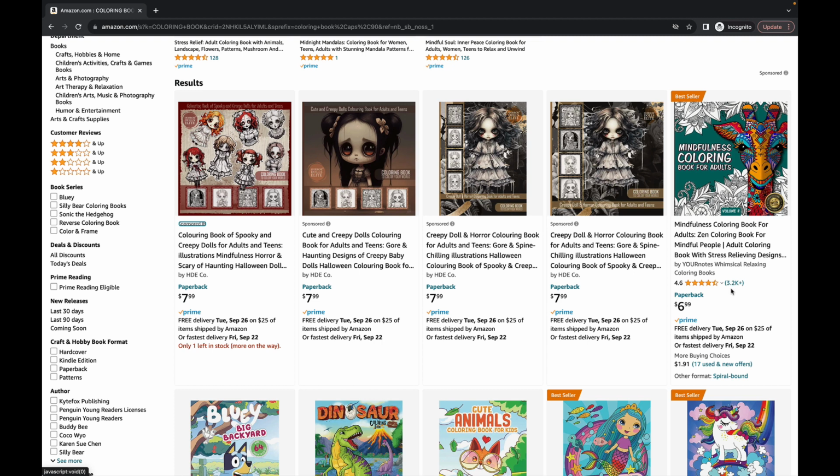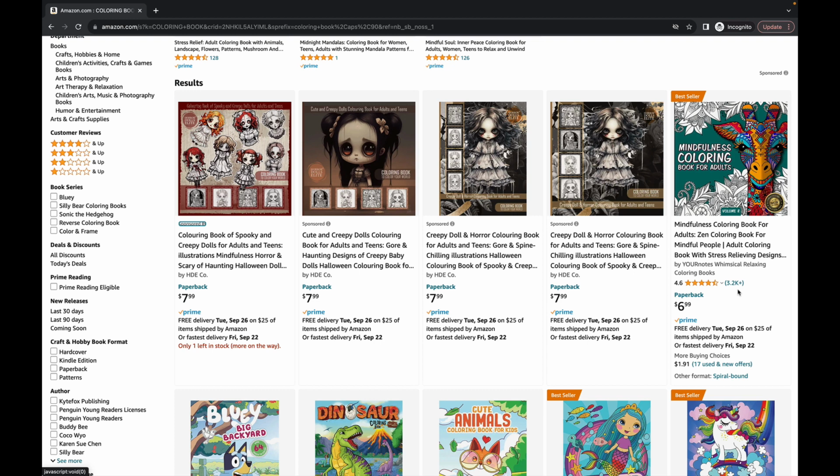We also see that it has over 3,200 reviews, which means even more people than that have purchased it because, of course, not everybody leaves a review. So that's amazingly popular and might be something you want to keep in the back of your mind. Now, note, you definitely don't want to jump right in and decide that this is the perfect niche, because this book might have been around for a long time now, or it might be produced by a big seller.